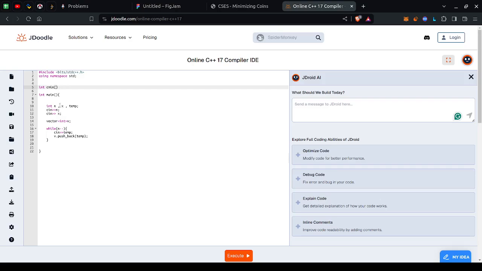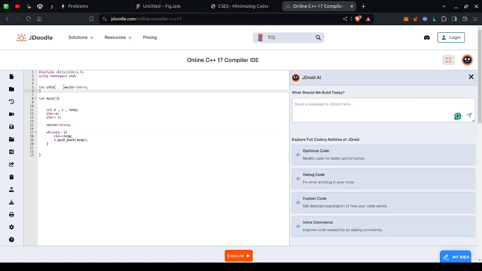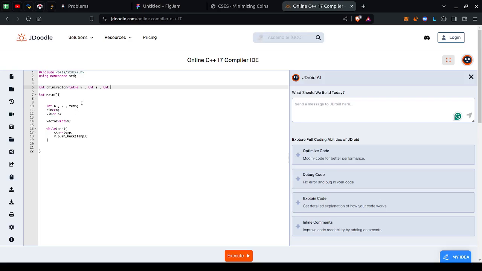So first of all, we'll take in the vector, and then we can take another integer which is the sum, and we can take another integer which will basically tell us till which index we have reached.